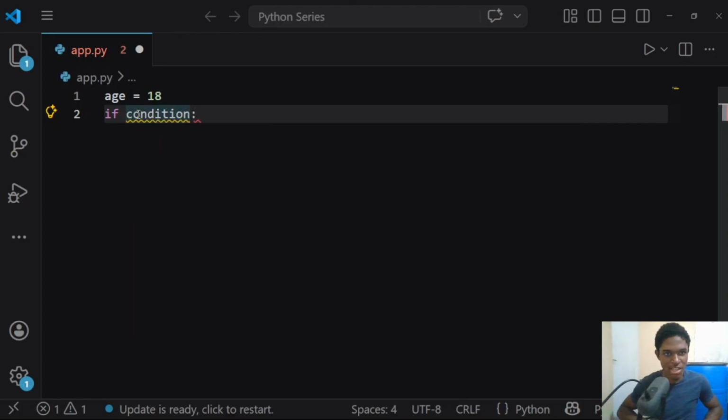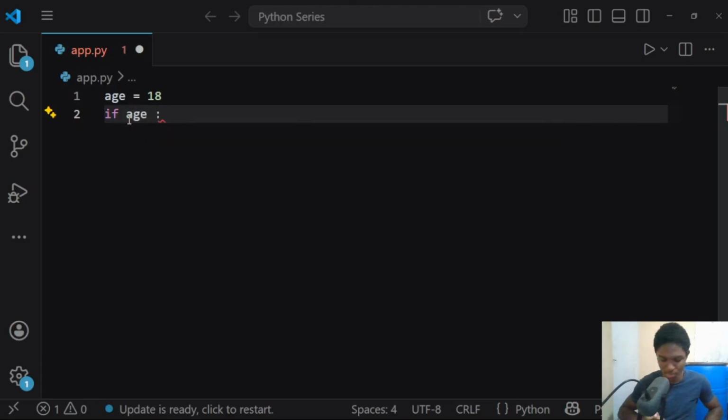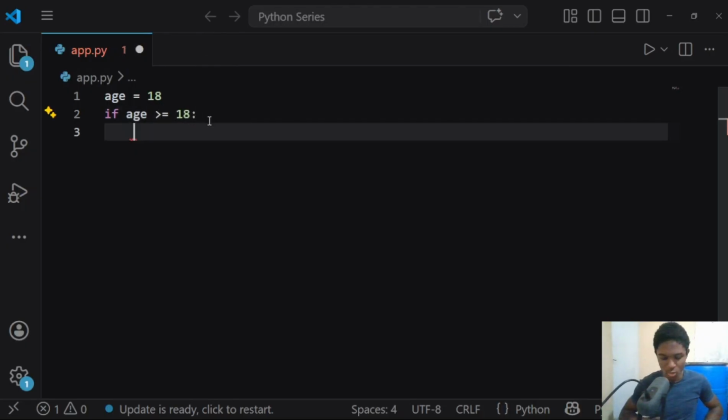Now the condition to check if this person is an adult, we can say if age, greater than or equal to 18, and then we can provide the action that we want to take as long as this condition is true. So we can say print you are an adult, for example.